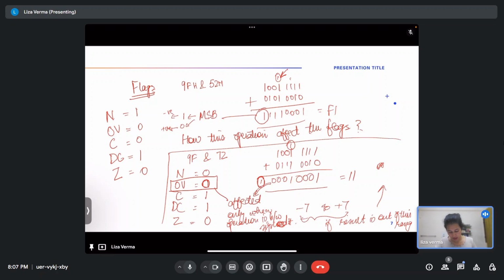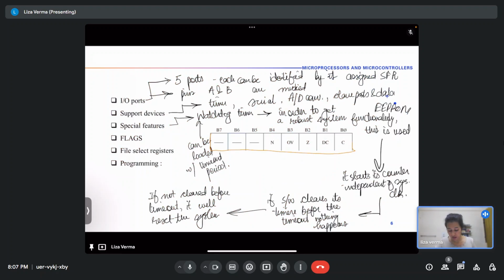So these were flags. Then you have file select registers, like the memory pointers. And how many bits were they? 12-bit file select registers. Then some of the programming instructions were also discussed.